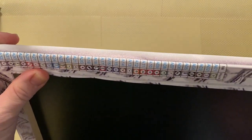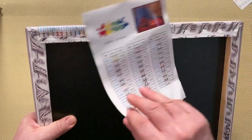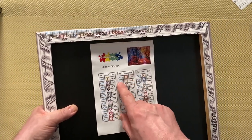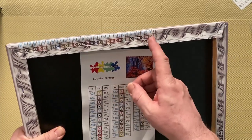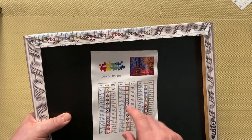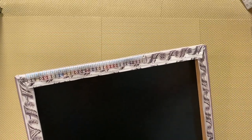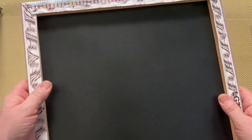It doesn't have the DMC, which would actually be better. So you need to keep this, so you know which DMC code, because if you just see A1, it doesn't mean anything, but DMC code 166 does. So you need to keep this sheet as well, but it's still handy to have the key on the back of the picture frame, then you don't have to go looking for it.